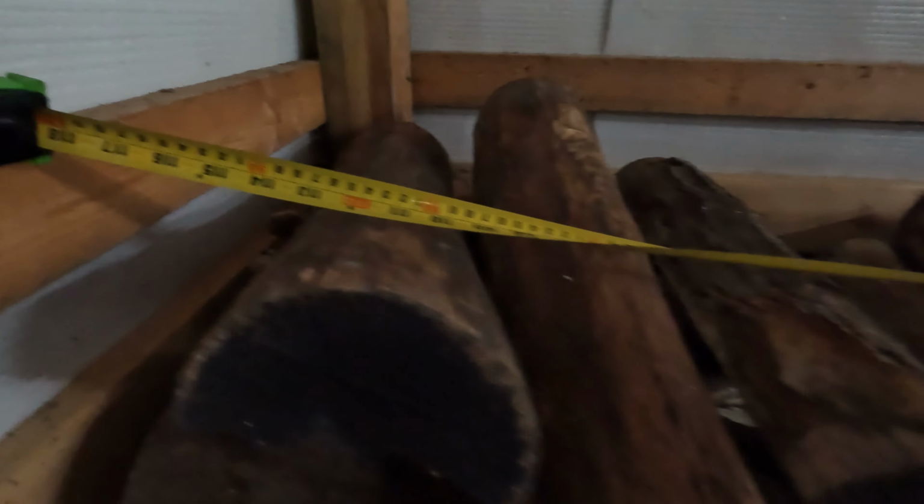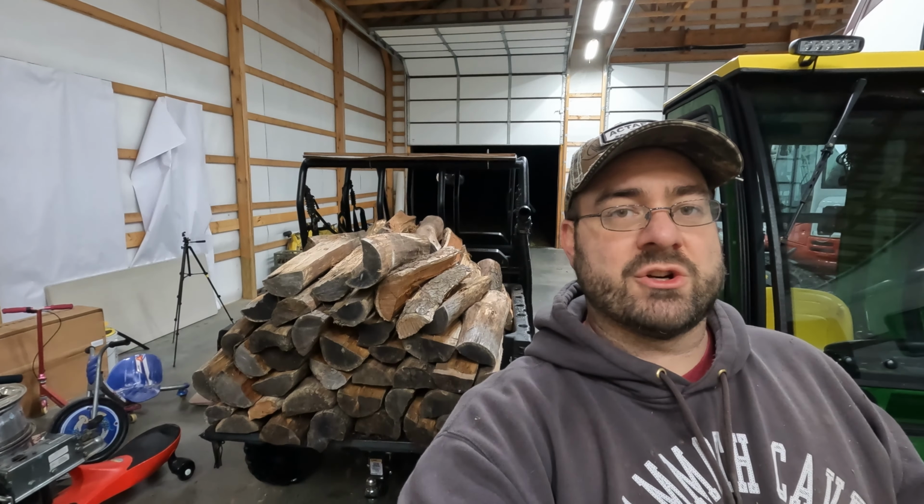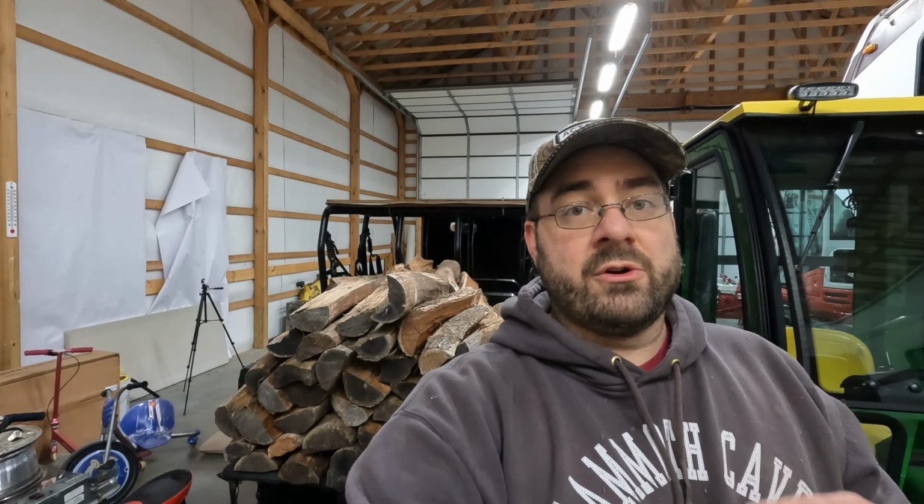Snake number 2. Okay, all this row behind the boat. I did leave this corner stack just for an emergency supply of oak if we need it. So you can see the entire length of the boat is now emptied out also. This is the smallest load we had on the Ranger. We had some pretty big loads of firewood here. Like I said, this is all oak. They're split 24 inches, so 48 inches deep is how big the Ranger bed is with the tailgate folded down. I took 4 loads of these into the basement. So this will be our last load. We'll put that in the basement. Then we're going to leave that emergency stack back there.